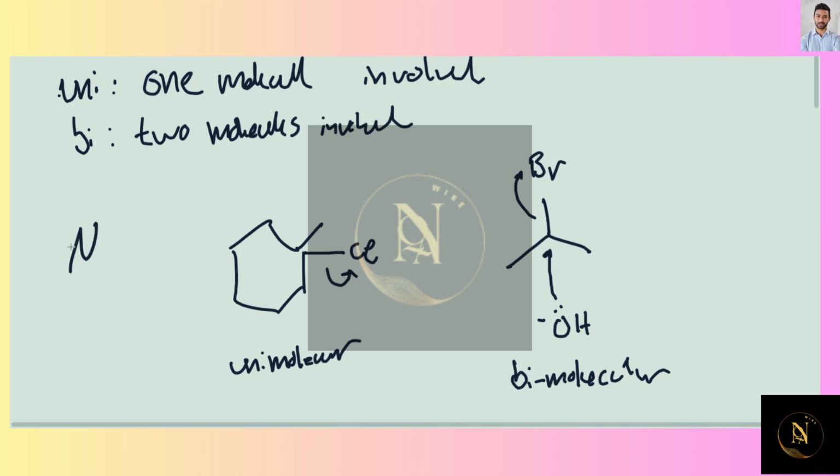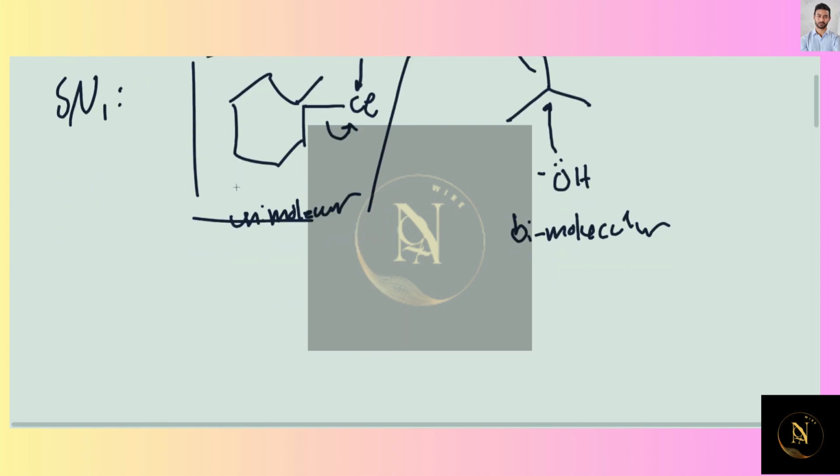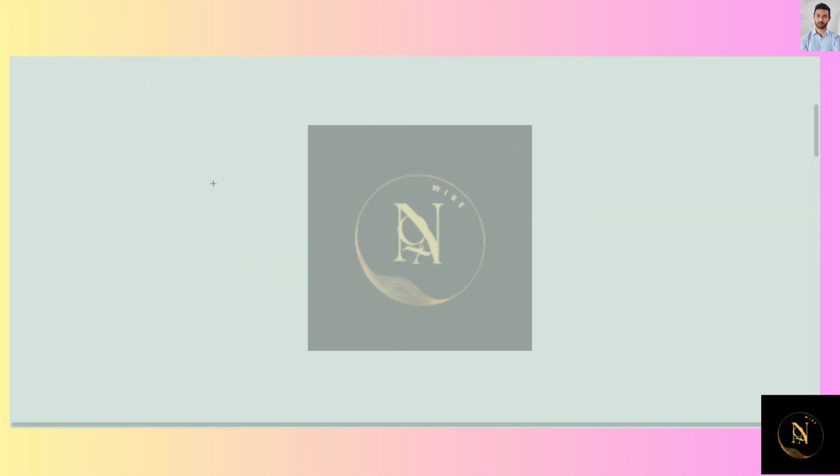So for SN1 reactions, this is just a matter of fact, this is true. The rate determining step is unimolecular, and it typically involves a leaving group leaving a secondary or tertiary alkane. And that's exactly what step 1 is. So this is the slow step of an SN1 reaction.